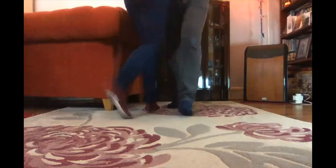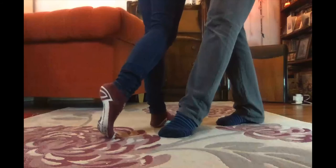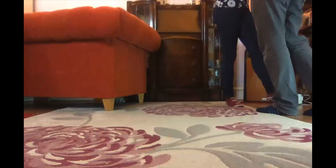Doesn't matter if you're in a corner or not. And slow, quick, quick spin. Lock step out of your spin. Lock step. And this is a step that I don't think I've actually ever taught before, which is a running finish. So you're going to do quick, quick, slow, ready to start again. So we'll dance the variation again. You're going to do tipple to the left, tipple to the right, lock step, spin turn, lock step, running finish, quick, quick, slow.